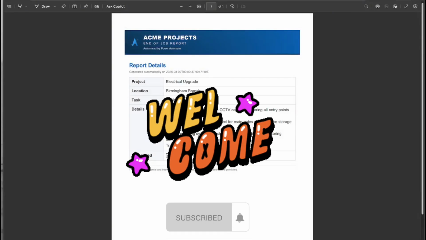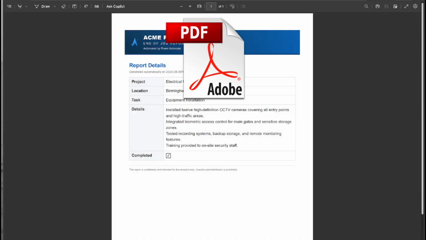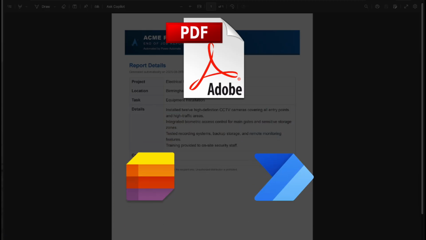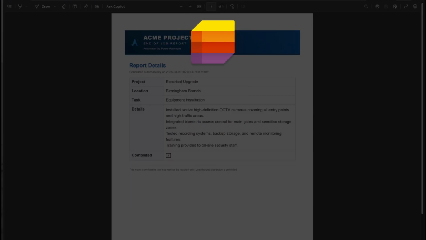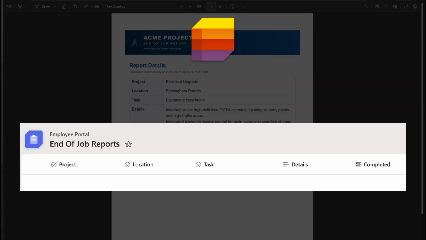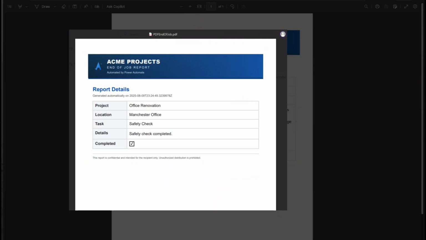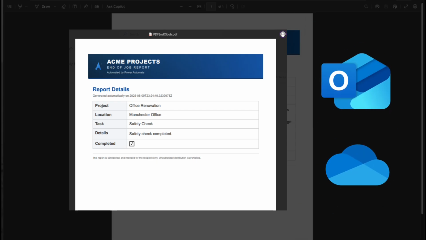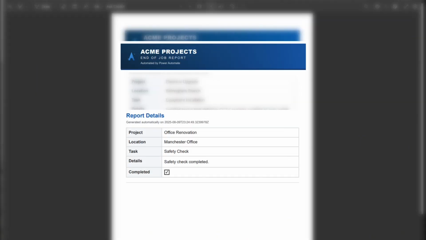Today we are going to look at how to create PDF using Power Automate and Microsoft Lists. Whenever a new item is added to the list, the flow will generate a PDF automatically. You can then send it by email, save it to OneDrive, or both. The PDF will include your logo, all the details from the list, custom columns and tables, ready to use anywhere.